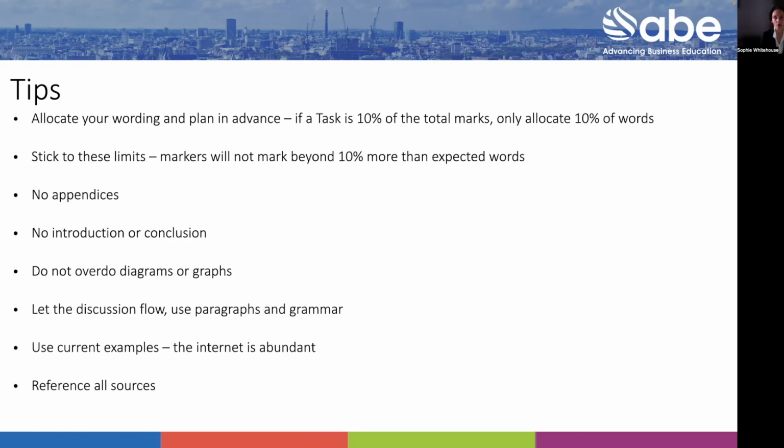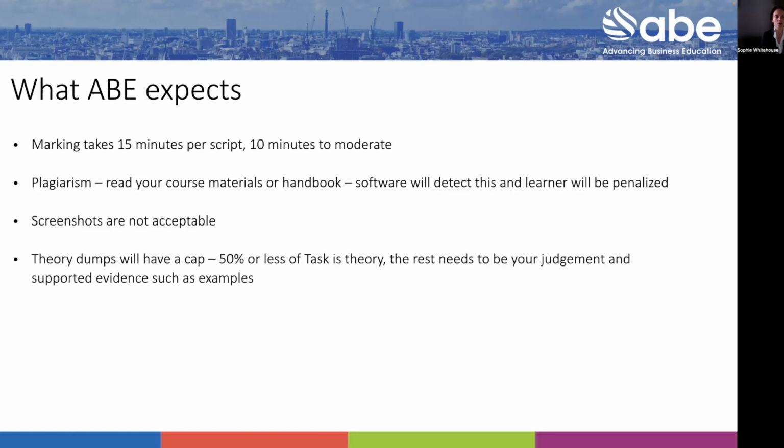Okay, so there is a lot to take in there. We'll just hop on to the next slide. So now, I've touched on this just a minute ago, but what we expect of you, ABE. In terms of a marker, I take about 15 minutes per script to mark. So what I need is a lot of the keywords and a lot of the evaluation. And that's what I mean about discussion flowing. If it comes across as a list, I will have a cap on it, and I will move on to the next script if the paper marking is just full of lists. Just note that we have a cap on the lists or the theories. They only make up about half of the question. I expect to see examples, and I expect to see your own analysis amongst that.